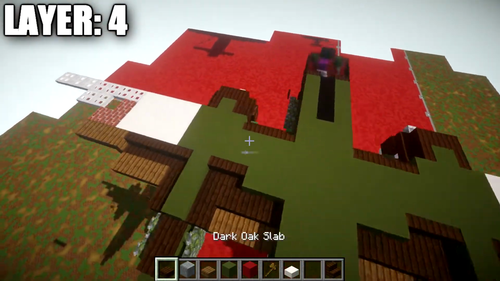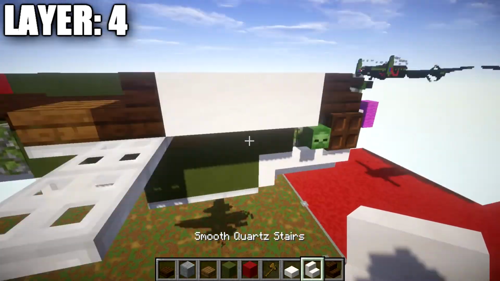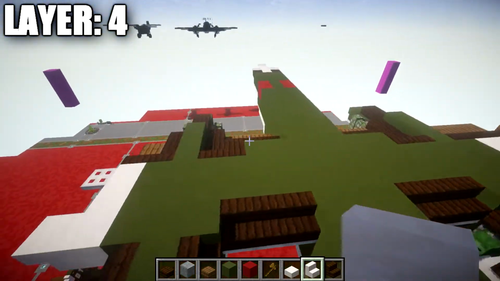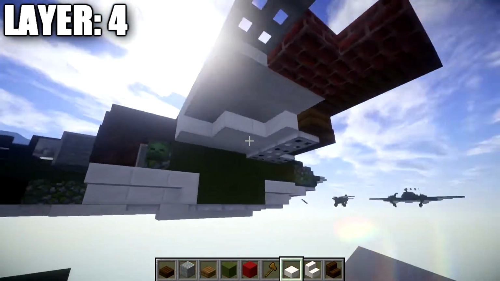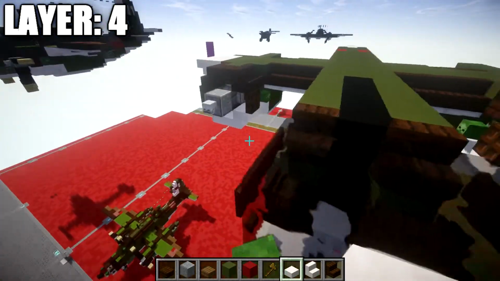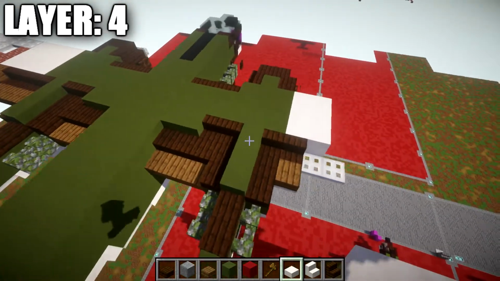When that's all done there, we want to go ahead and grab ourselves some smooth quartz stairs. We're going to place down a smooth quartz stair, come off this smooth quartz block like that. Actually, sorry, my bad, it's going to be facing this direction with a smooth quartz block directly behind that stair. And then directly behind that, we want to place down a second smooth quartz block. So just like that, going back like so.